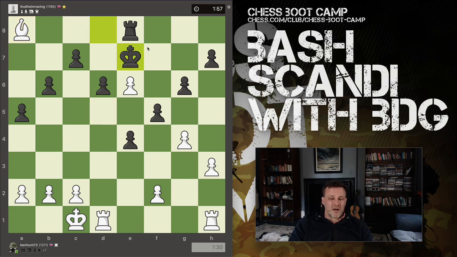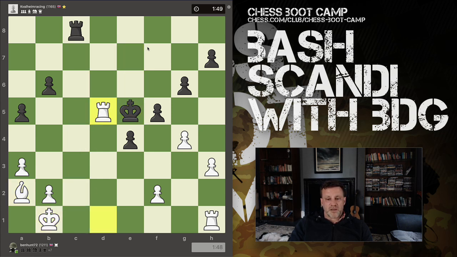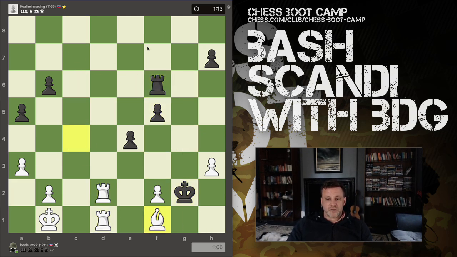And just a lot of fiddling around, but I'm up a whole bishop and a rook, so I just want to swap everything off and clean the board up. Okay, and there we go, and it's all going to end very soon. In fact, it doesn't. It goes on for another 10 moves or so, but you know, black's got nothing there.